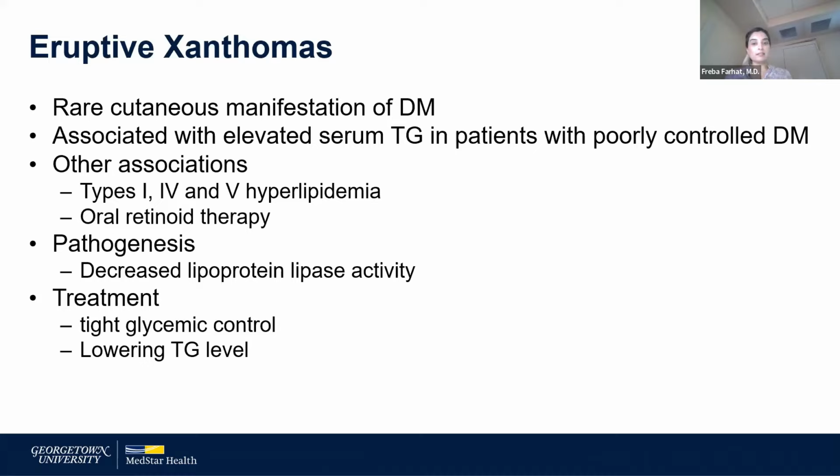The pathogenesis of this disease phenomenon is actually well studied and well known. There is an enzyme called lipoprotein lipase, which is a key enzyme in the metabolism of triglyceride-rich lipoproteins. This enzyme is typically stimulated by insulin. So when there's a deficiency in insulin, this leads to decreased enzyme activity, which results in the accumulation of chylomicrons and other triglyceride-rich lipoproteins. When you have these increased lipoproteins, they're in the skin too, and they're scavenged by macrophages, which then collect within the dermis, and that leads to eruptive xanthoma. That's why it's a granulomatous process, and why you're going to see a lot of what we call Touton giant cells, et cetera. So they become foamy looking.